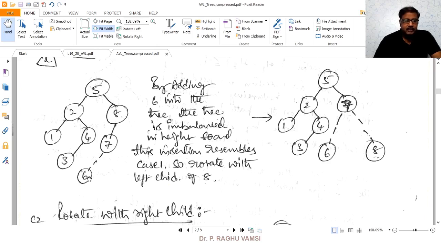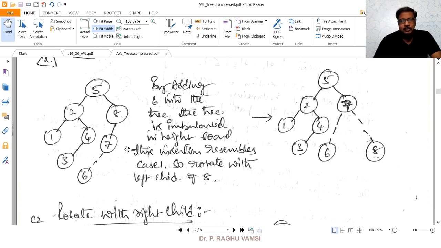But if I insert the element 6 into the tree, it is still balanced at the root, but the imbalance occurs at node 8, because 8's left subtree height is 2, but the right subtree height is 0. 2 minus 0 is 2.